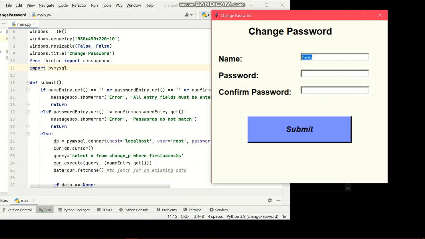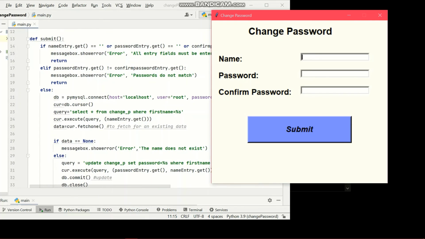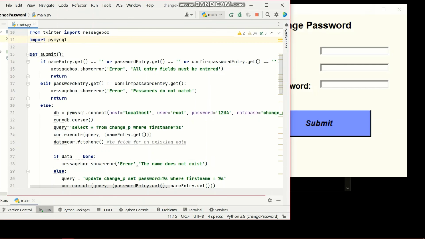All right, so after that, if all of this was false, then it's going to go to the next stage and just connect to our database. So this line of code is what would connect our data to the database.